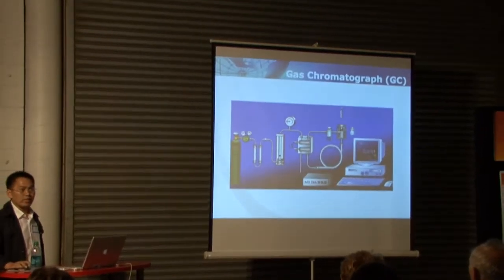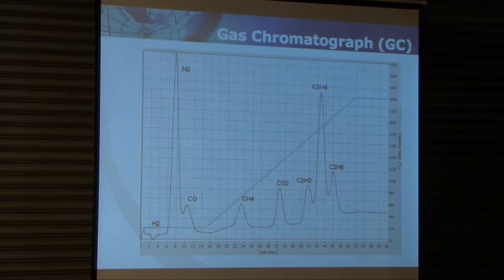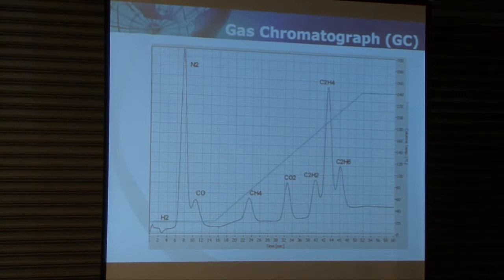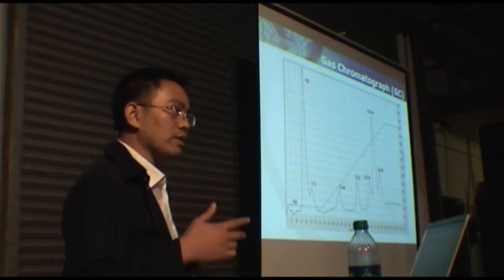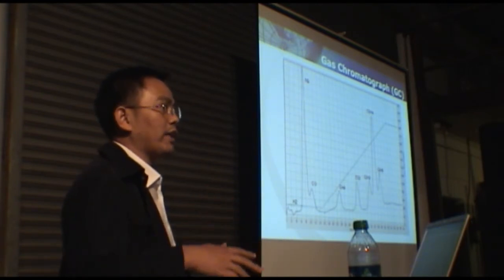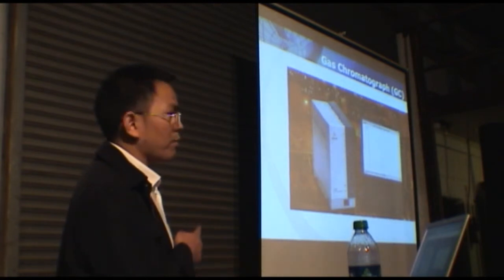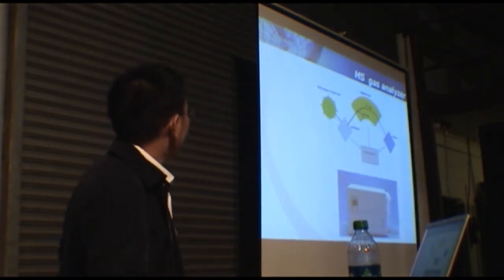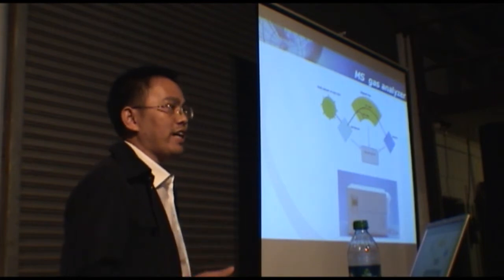The third one is the GC. This is very popular now in the laboratory. So they use the GC. GC is generally used for laboratory, sometimes used for online. For online, the time interval is about one minute, 10 minutes or sometimes one hour, half hour and so on, depends on the different kind of technology used. This is the Varian or other GC. Generally, it costs about maybe $40,000 for this kind of machine. The fourth one is MS, mass spectrography. This kind of gas analyzer is okay. They can analyze different kinds of gas, but very expensive. I think about $100,000. So for maybe 10 pieces of our gasifiers, maybe sometimes we cannot use this kind of technology.